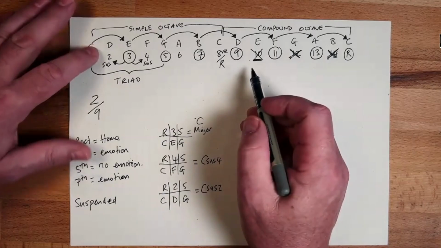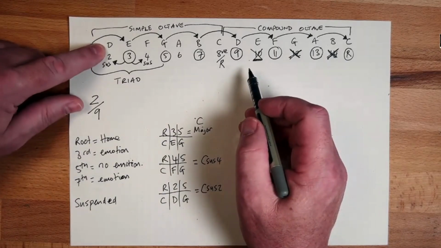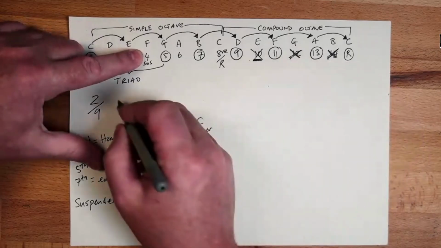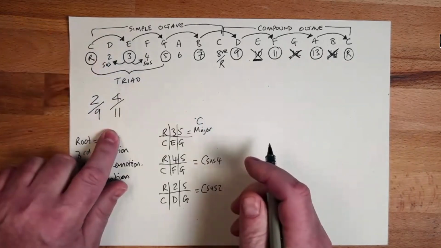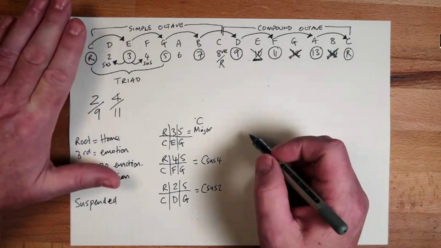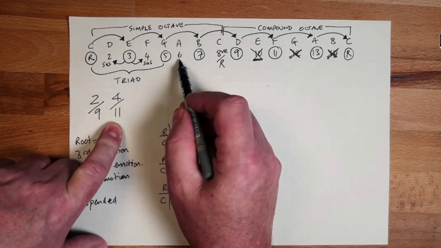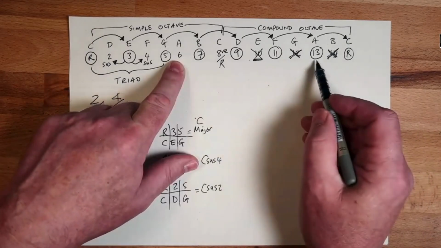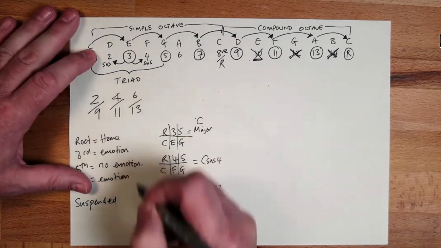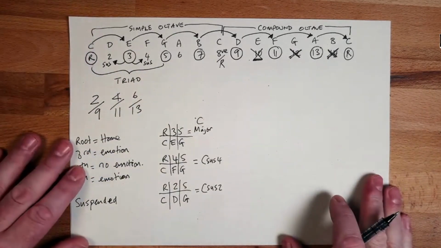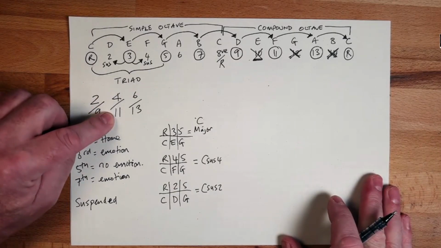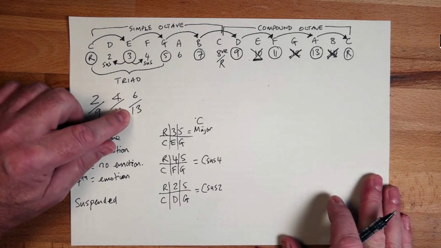As you've seen there, like I did with that D, that can be a second and it can be a ninth, the F can be a fourth and it can also be an 11th. A fourth and 11th are synonymous. They are synonyms. It happens a lot in music. Let's look at this. A, the sixth. Hang on, it's a 13th as well. So 6 is swappable with that 13 there. Second can be thought of as a ninth. The fourth can be interchangeable with an 11th. The sixth can be interchangeable with a 13th.